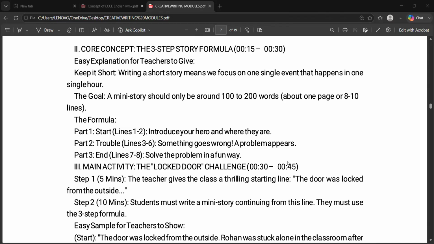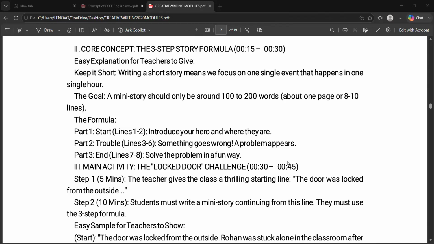So first you will give the introduction of the character and where the character is in 1 or 2 lines. Then in the next 3 to 6 lines, you will put in some problem, some trouble, or whatever happens, or whatever the child or that person wants to do. And at the end, the solution to the problem in a fun way. So this is the formula which you have to present in 1 to 8 sentences.